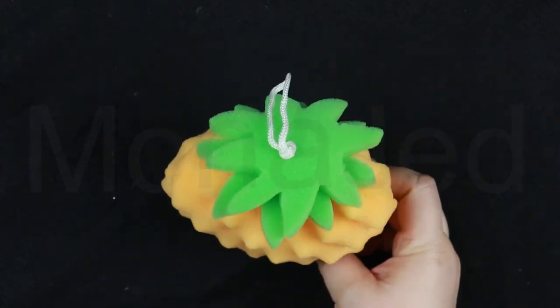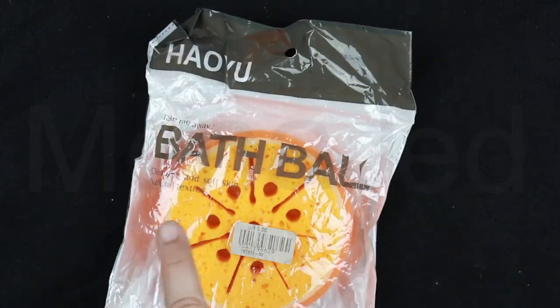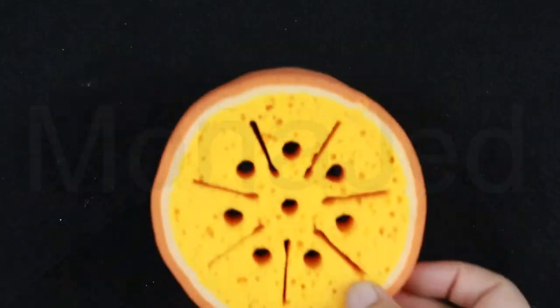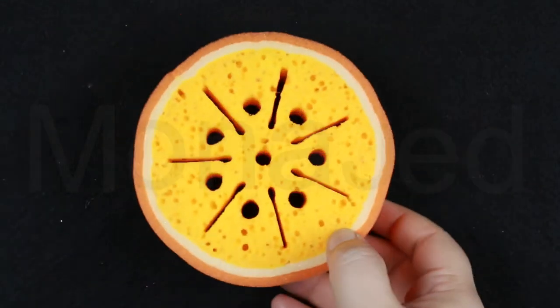This is a pineapple. This is also the same company. This is bath cleaning and soft skin. Then we have the orange-shaped bath sponge. Now, these are being sold as multi-purpose sponges.